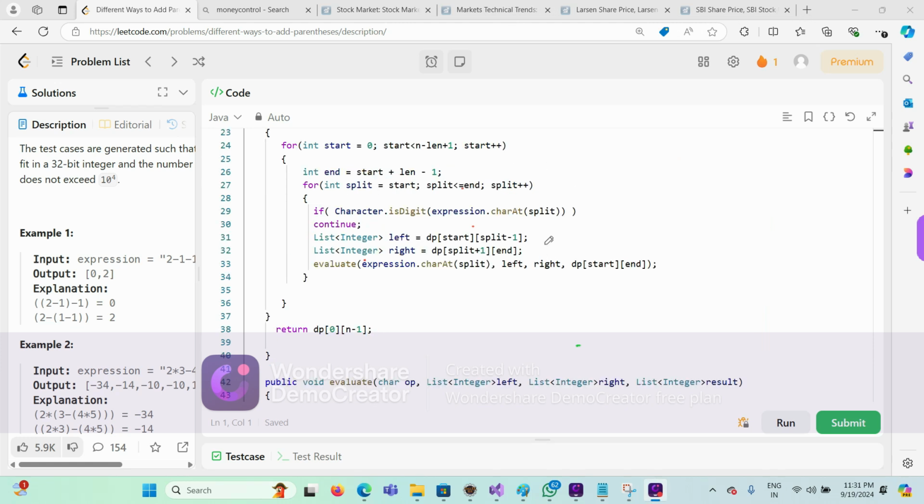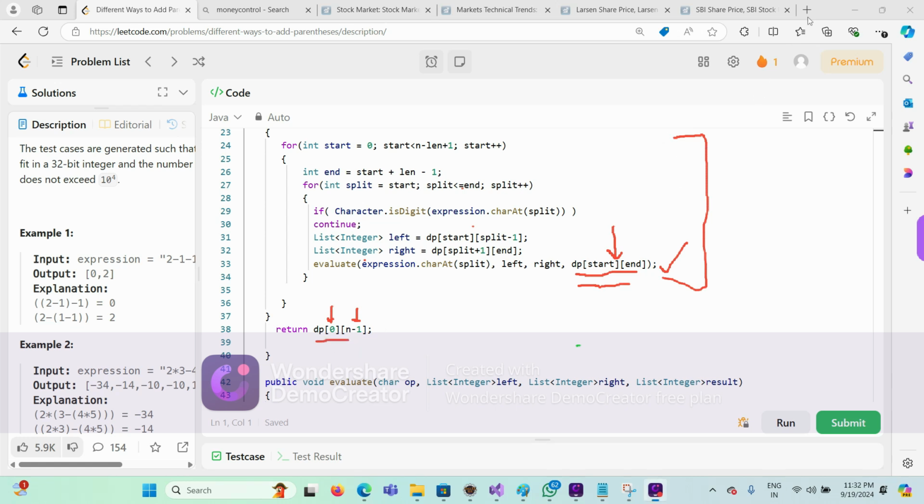So you can see here, we just called that same method. Okay, so what it is doing, we are passing this guy as well, dp start end, whatever list here would be, right? So in this method, whatever would be the expression, we are basically storing at dp start and end. So in this way we would be completing it for the length 3, length 4, length 5 up to n. Now all the solution would be there in dp. Now our answer would be starting at 0 and ending at last index, right, which is 0 to n minus 1. So that is why I am returning this answer.